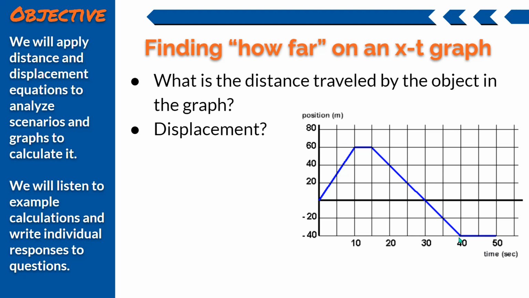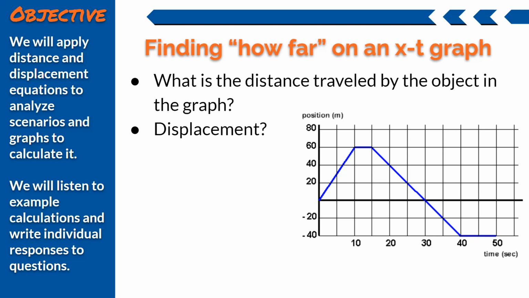How far backward did it go? 100, right? 100 meters backwards. If you want, you could break that into 2 parts and say, okay, it goes from 60 to 0. 60 to 0, of course, would be back where it started. And then it goes from 0 to -40, which would be 40 more. You could do that if you want, but this together, of course, is -100. And then it stops.